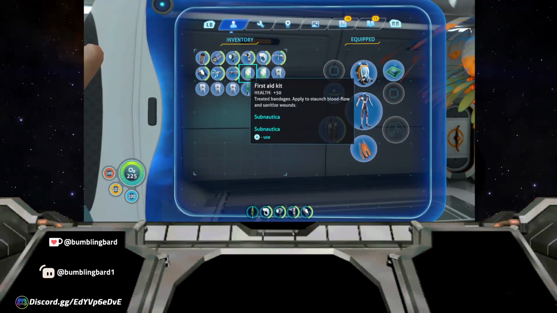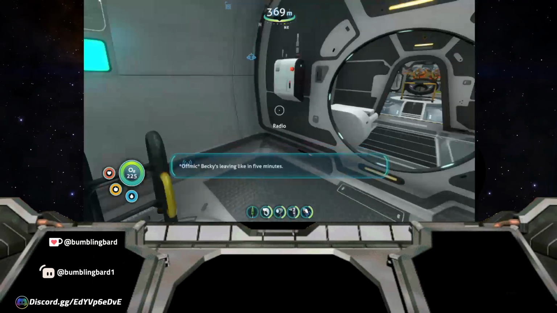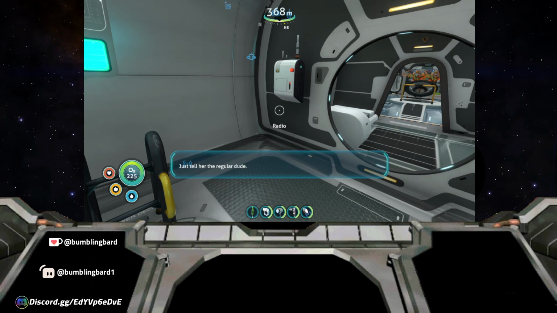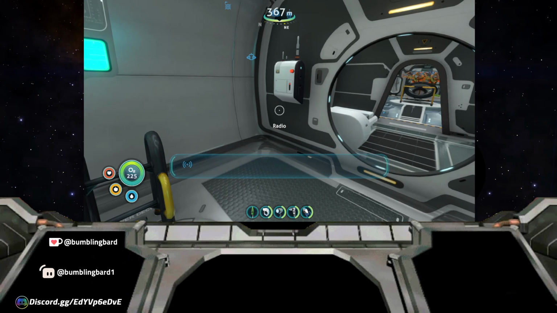Sandwich run, you in? Yeah, give me a second. Black box data shows the high security terminal in the captain's quarters is still functional. Becky's leaving like in 5 minutes. All right, tell Becky I'll just take the regular. The regular. Yeah, she'll know what I mean. The code should be... And if she doesn't? Just tell her the regular, dude. Okay. If I say regular, and she's like, what's the regular? I have to come all the way back up here. The code should be 2679. The regular's just a ham and cheese. Okay, would you just say ham and cheese? Ham and cheese. Okay.